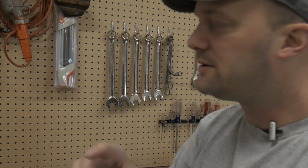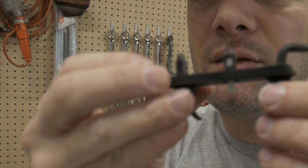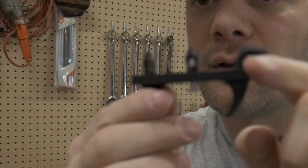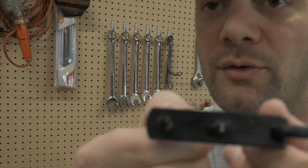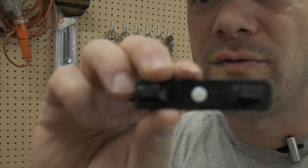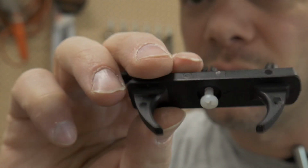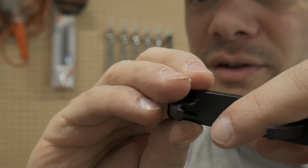But they screw in, and so instead of having these weird clips and things dangling out and falling off, what they did is you basically hook it into your pegboard like this. You sort of lock it in like you normally would with a hook, and then, if I can focus in on this, there you go. You take a screwdriver and you slide that pin in. Actually, you can just push these pins in.